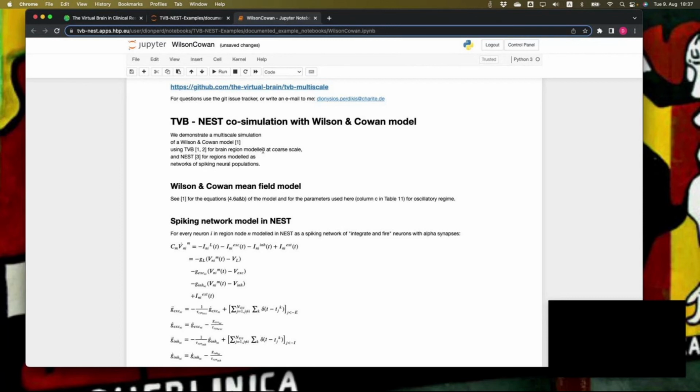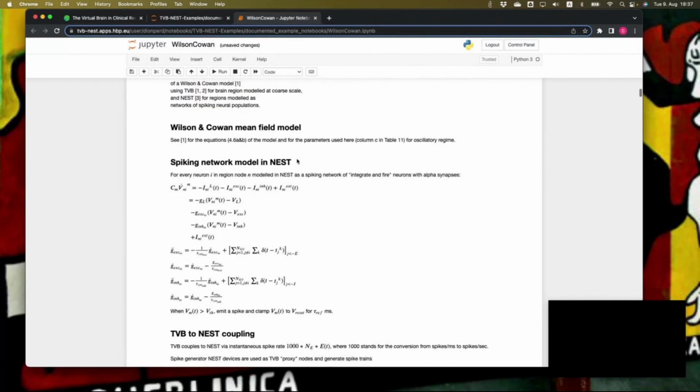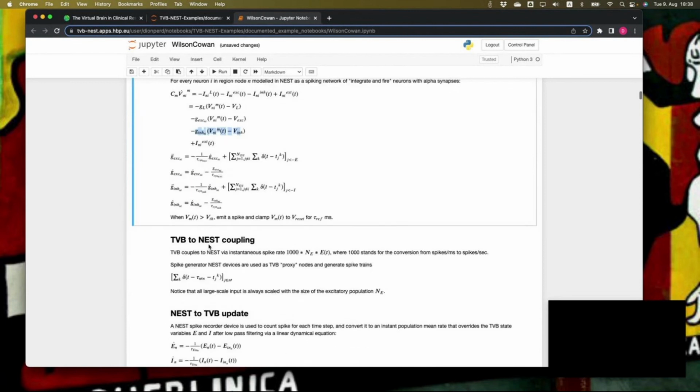And also an integrate-and-fire neuron model from NEST, the equations of which you can see here. It's quite similar to what we saw before. Actually, it's simpler because it only contains an excitatory and an inhibitory synapse here. I'm not going to go into the details of the equation, it doesn't make a difference here.